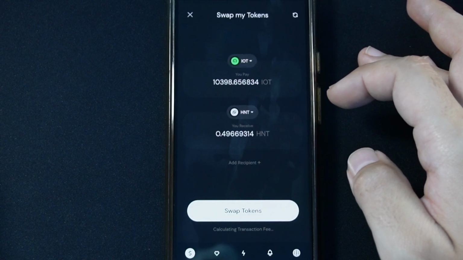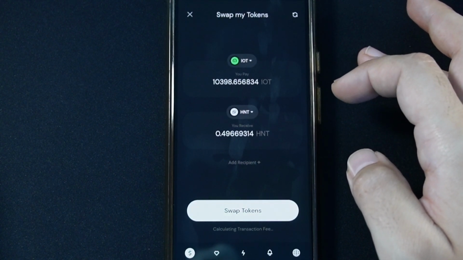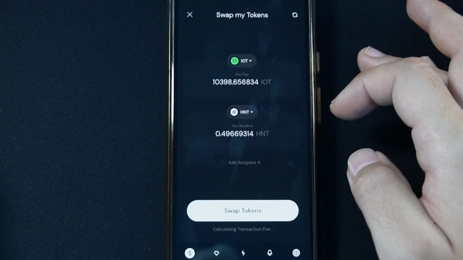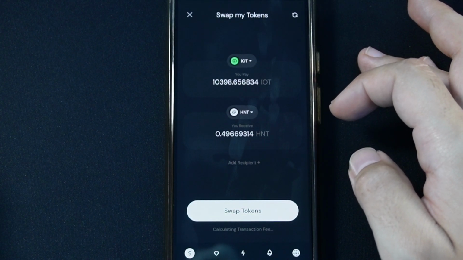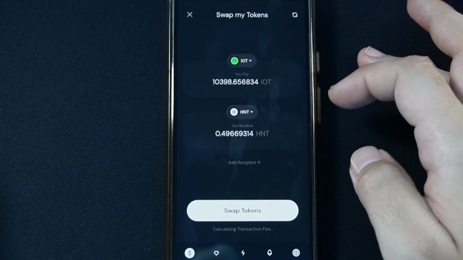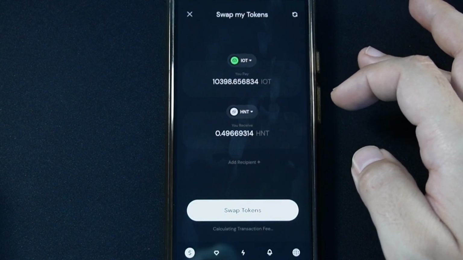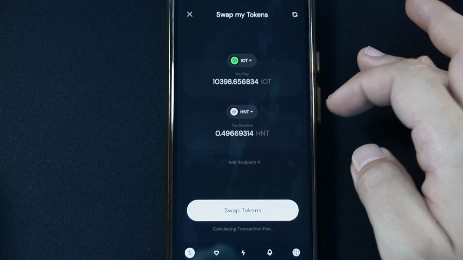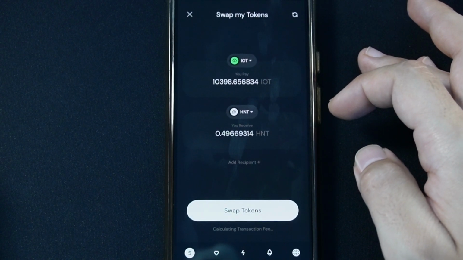But as we're talking about, this is not going to be the most ideal way. Okay, hopefully in a couple of weeks, they're supposed to continue to add more and more HNT to the Treasury, and this should get better. But now that there's more DEX pairs, even on the built-in one here, it is a much better rate, right? So we're going to go over that here in a second.